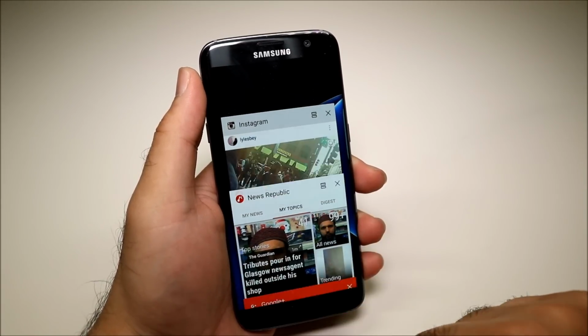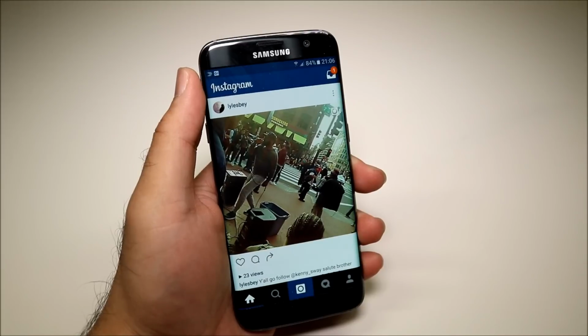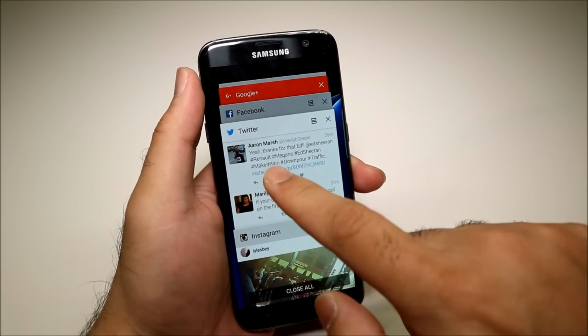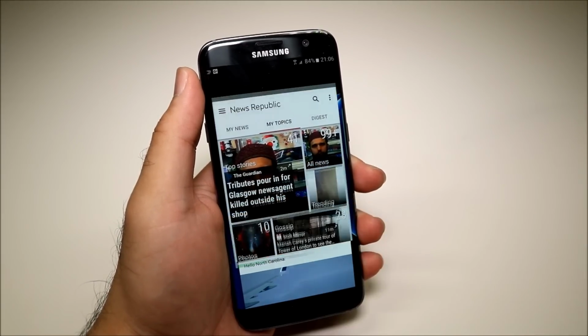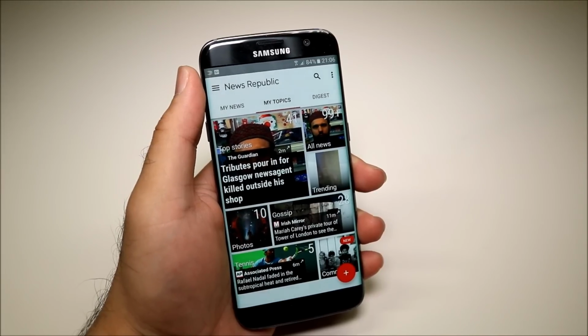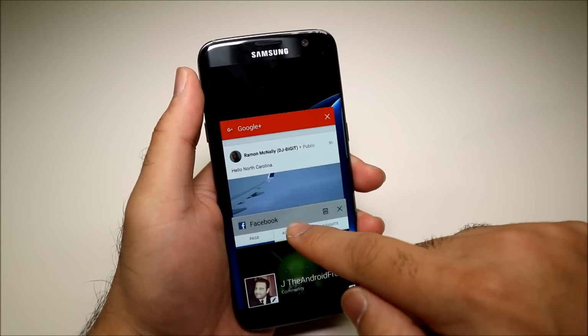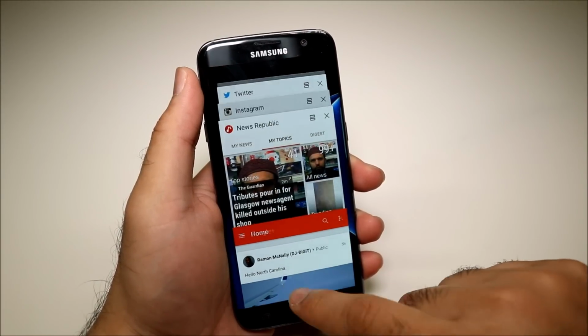Okay, let's go into the fourth one, which was my Instagram account. There we go, so Instagram is also holding up. Alright, so now let's go to the last one, which was News Republic. There you go guys, so not bad. 5 apps, as you can see, if you change them across and move from app to app, they're still holding up, so very well done.